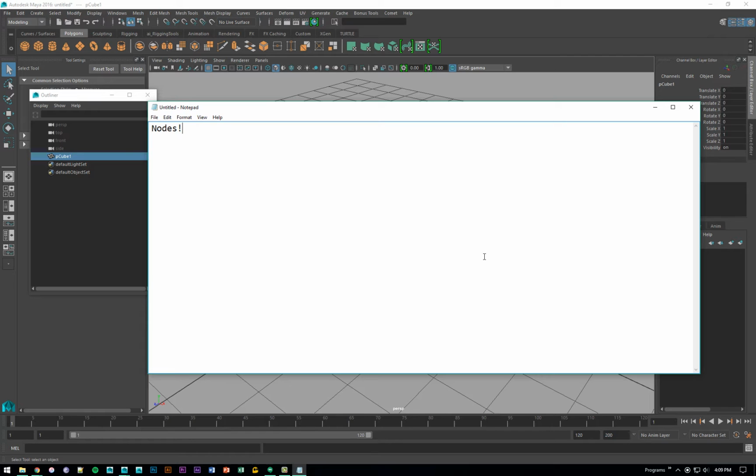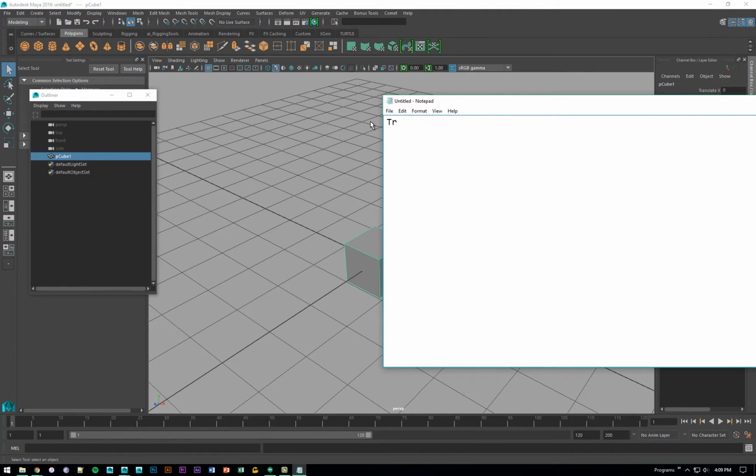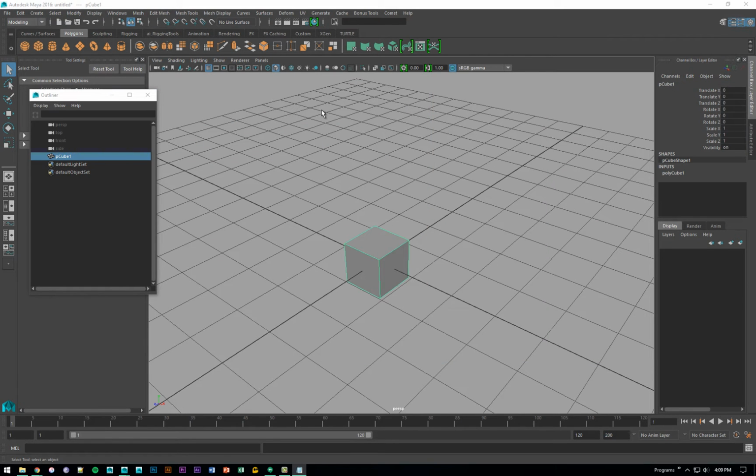That is really what the word is. And the two nodes are transform node and shape node. Okay, transform node and shape node. So almost any given object in Maya is made up of a transform node and shape node.